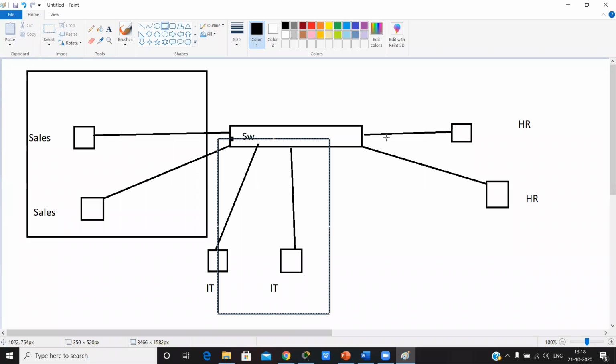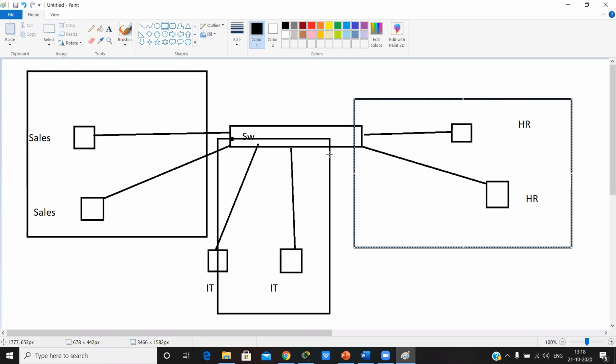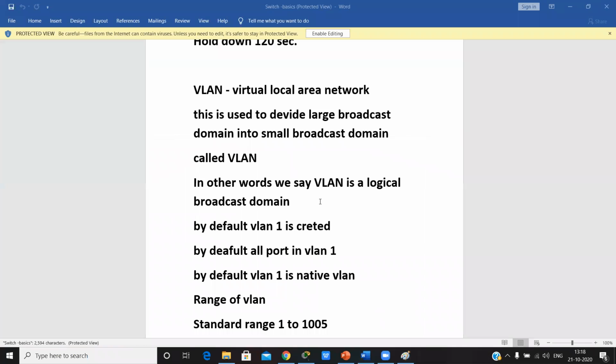So I can divide it into two, and this one is for two. It also provides security. In other words, we say that VLAN is a logical broadcast domain.